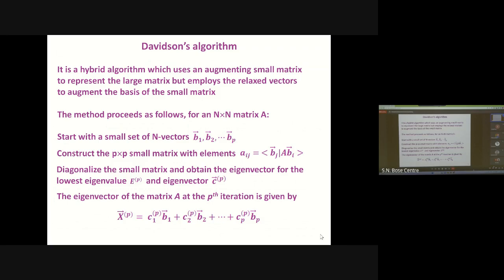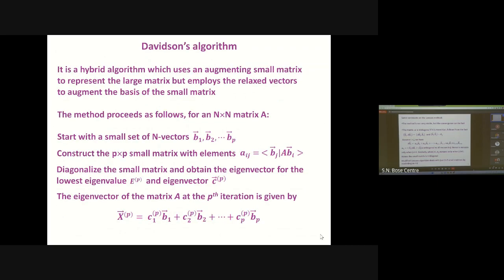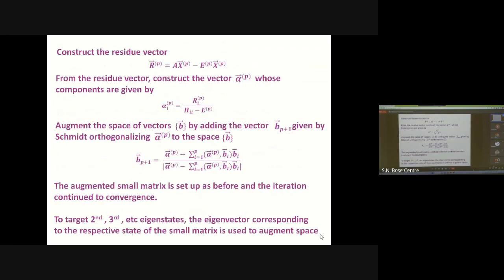So could you go back to the slide where you were? So you are defining alpha IP. Which is the next slide? No, the last slide where you were. After, yeah. So alpha IP, you have defined it like that. So in the denominator, you're writing H_II minus E_P, right? Here, H_II minus E_IP. Why are you choosing it like that? Because if E_P is very near to H_II, then this will blow up, right?